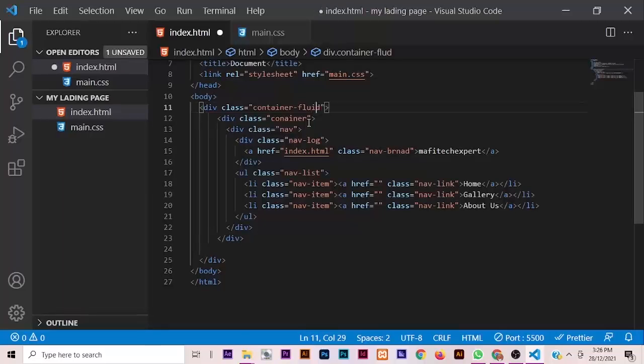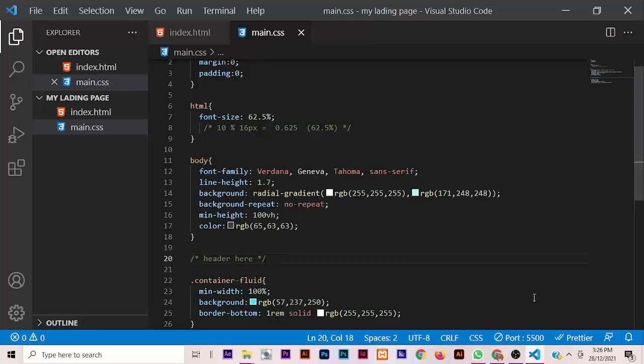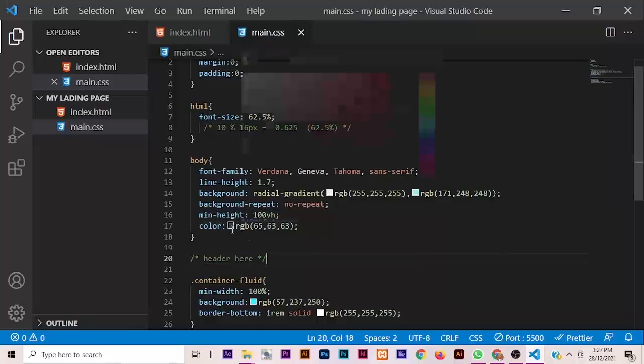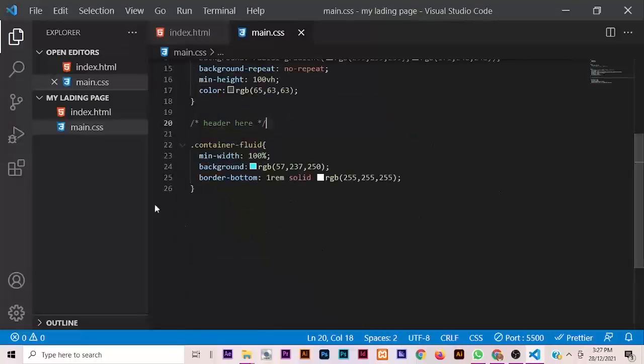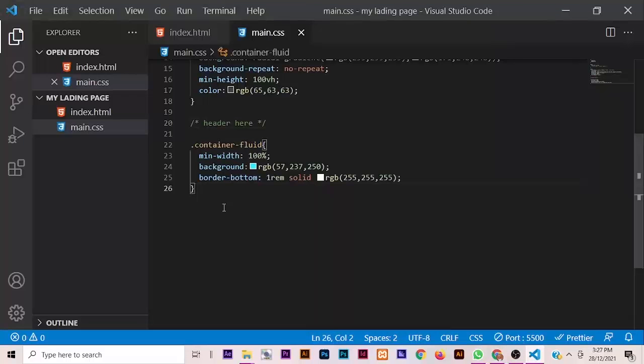Fluid, container fluid. So that's the error I had there. So let's do it. You can see our navigation bar has appeared with the border bottom. You can see the border here, which is the white we created. So let's view it again. That's our navigation. So now let's go back to our code editor.